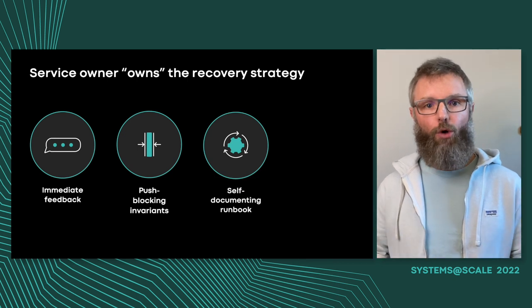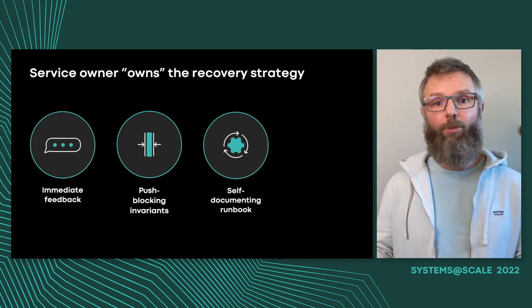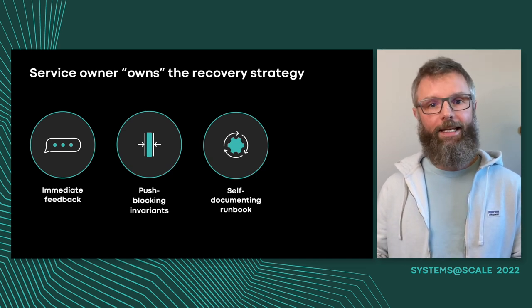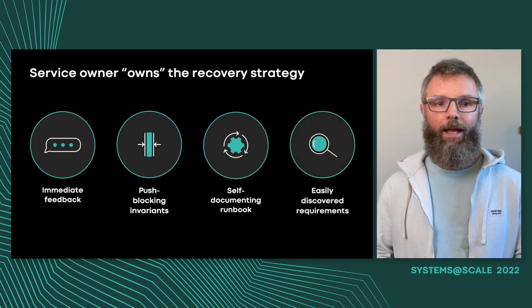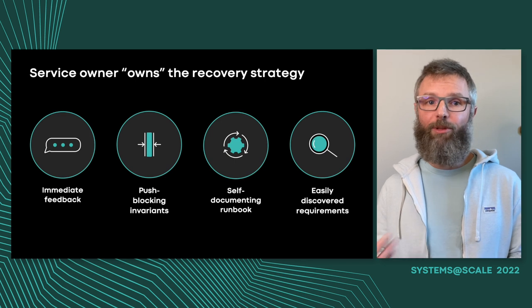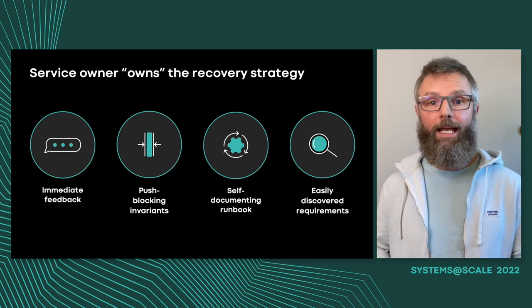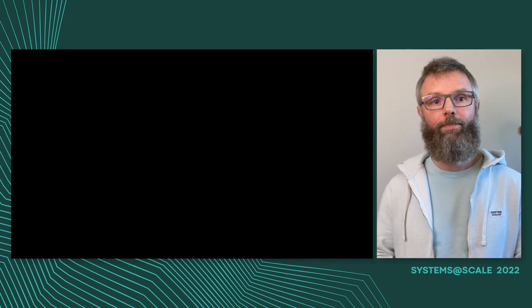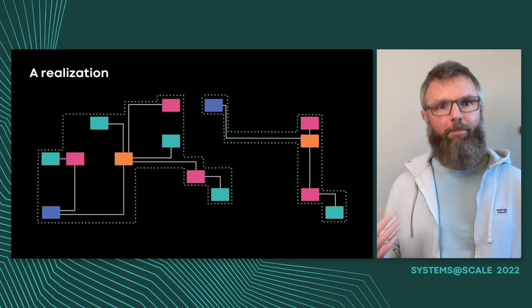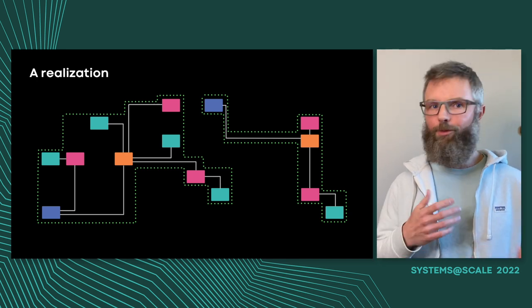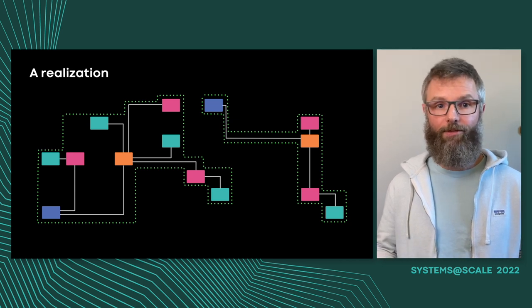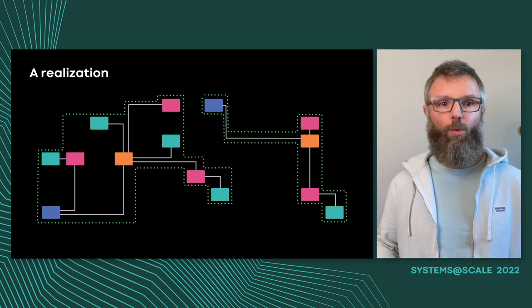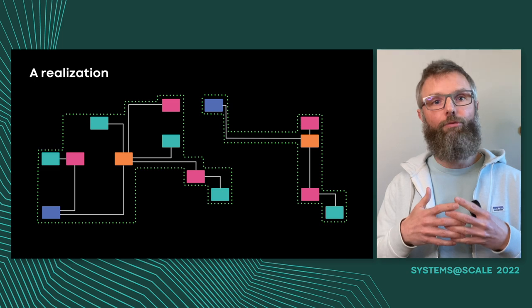Also, because of the new recovery-as-code approach, we could now start generating runbook documentation directly from the Bell Jar test itself and guarantee that it was always up to date without any need for extra manual documentation effort. And we found ourselves beginning to expose the explicit requirements for ZooKeeper's recovery in a format readable by humans and also readable by machines. Building on these benefits, we had a kind of amazing realization: this problem was not specific to ZooKeeper in the slightest. If we could determine the recovery requirement signatures for other systems, we could begin to understand how our infrastructure fits together through the lens of recovery.